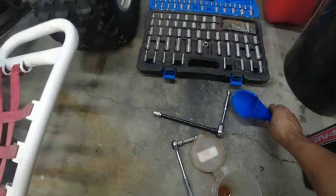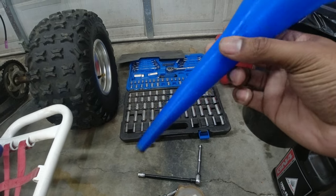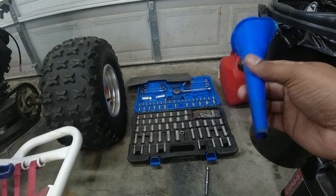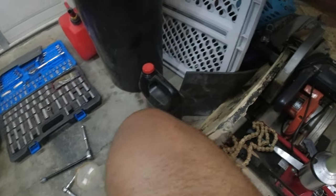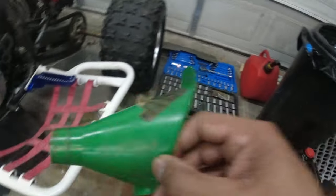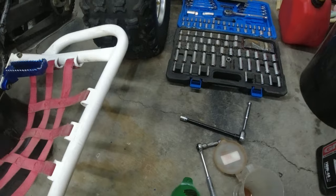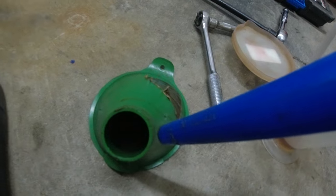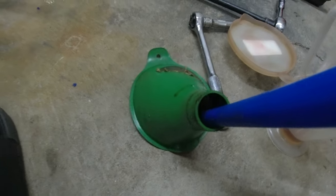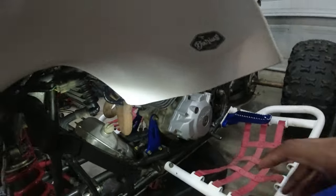to get that 0.8. But one thing that I use a lot for my mini bikes and ATV oil changes is this blue one, because the funnel end is a lot smaller. Most automotive funnel ends are huge and they don't fit inside. But if you can see the difference between this car automotive funnel end and this funnel end, it is a whole lot smaller and it's also longer.